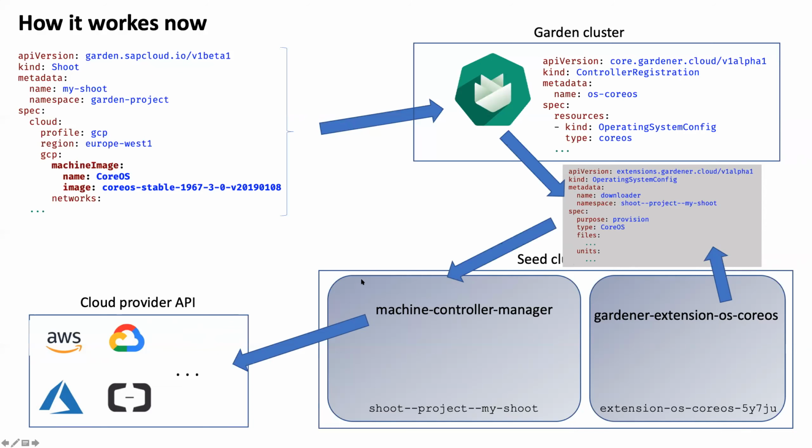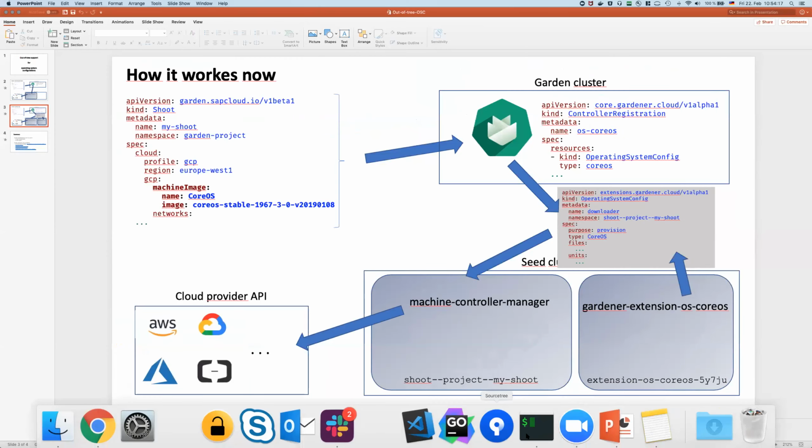So for the machine controller, in order to create the machine, the contract is just to pass some user data, right? The machine controller also does not know anything about the content. And now the same is true for Gardener. It does not know anymore what exactly it is passing, but the extension is responsible for making the configuration correct. Okay, I see. We can also see it in the live system.